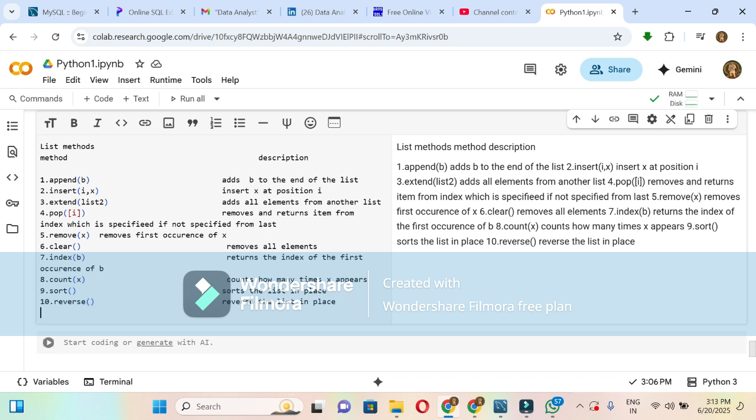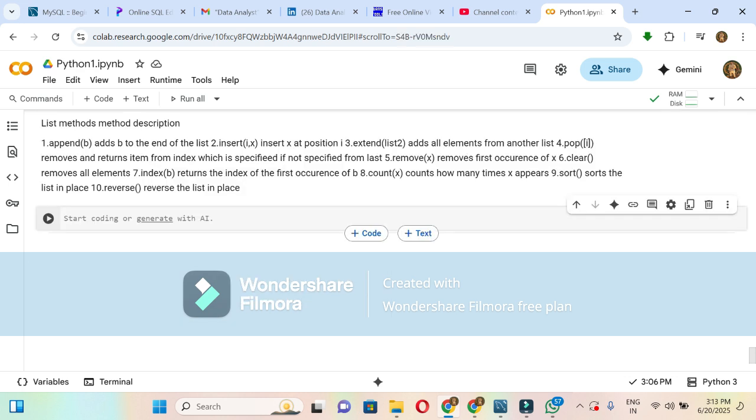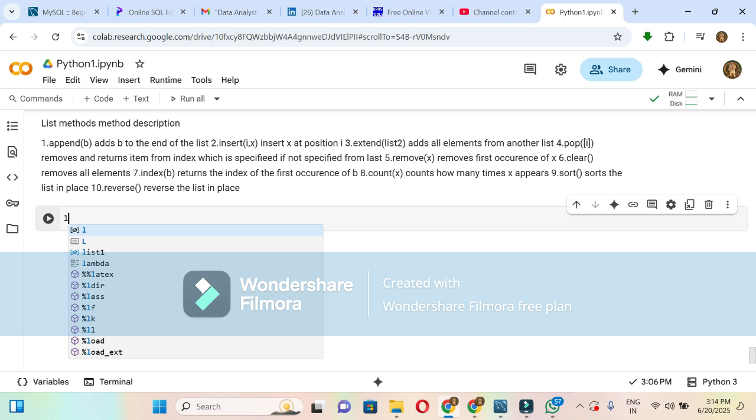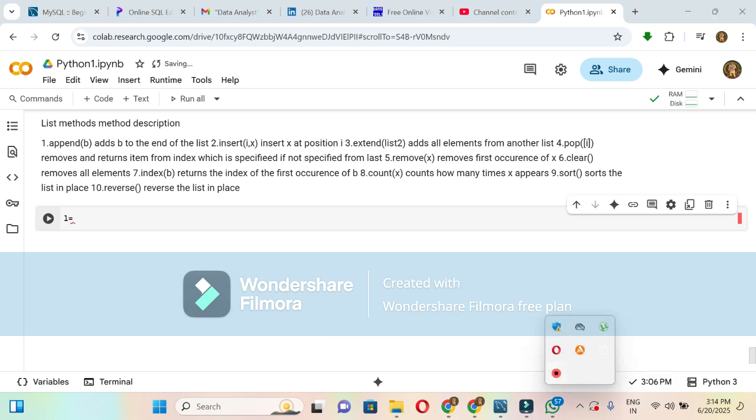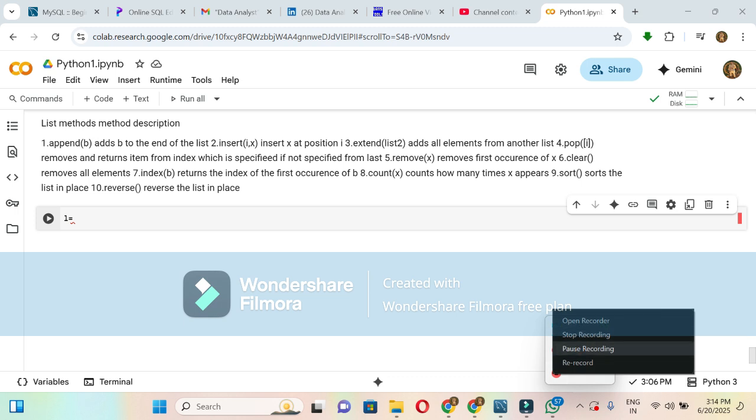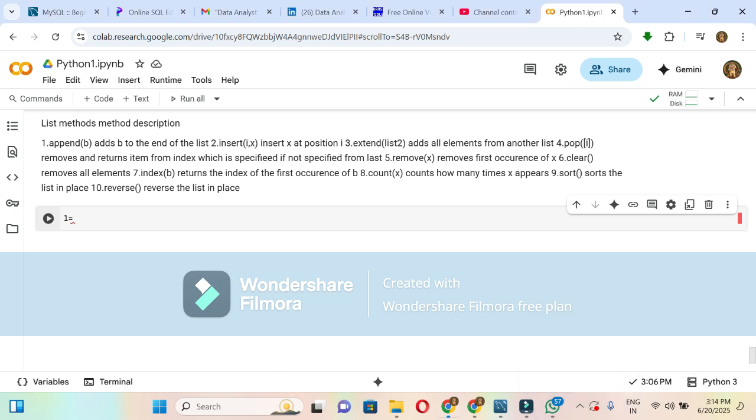Let us see the definition of the list methods through an example. Let us create a list by the name numbers.